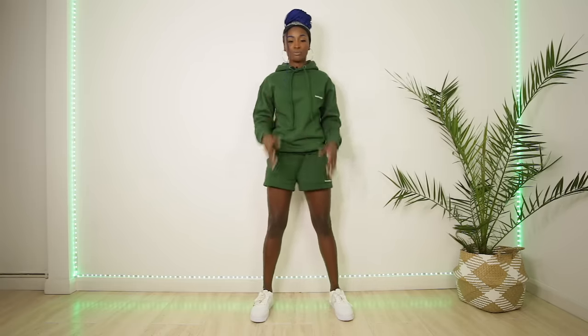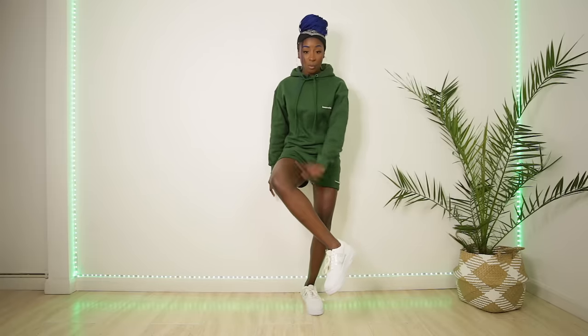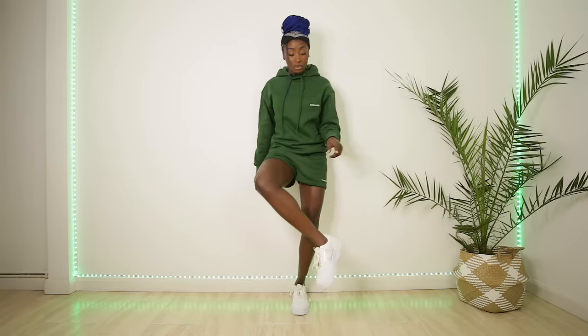Now the legwork crossover is a little bit more complicated just because of the crossover motion, but it's the same kind of count we're trying to aim for. So one and two, one and two, okay? Now, if you're thinking about it, the first one will always be an in. So the one is always in with one of your feet. So I start on my right side. So I'm coming in with this right foot.